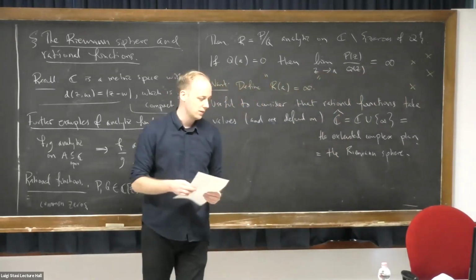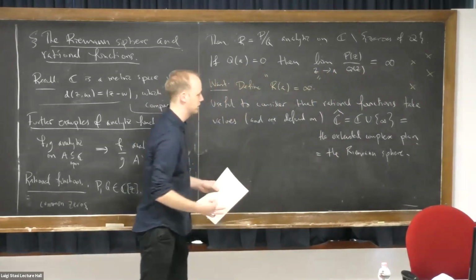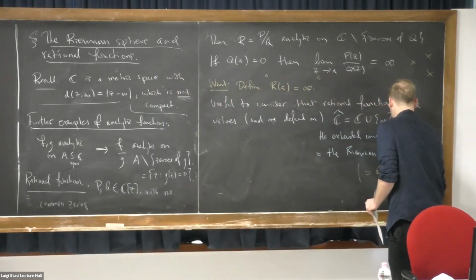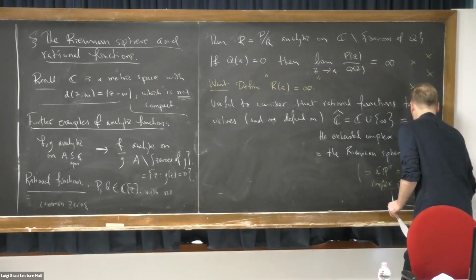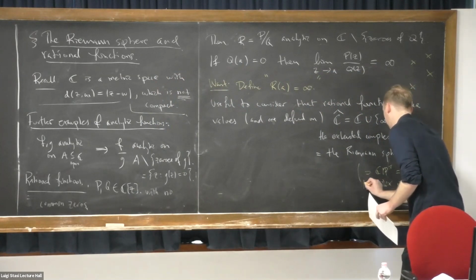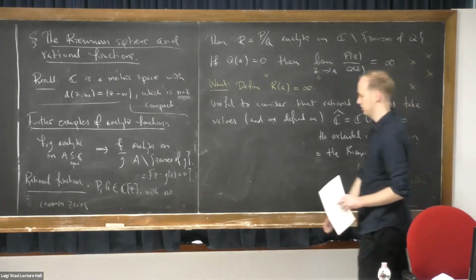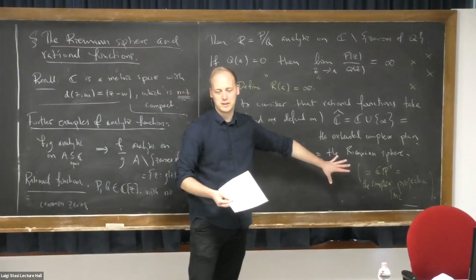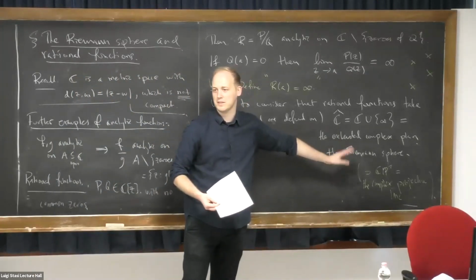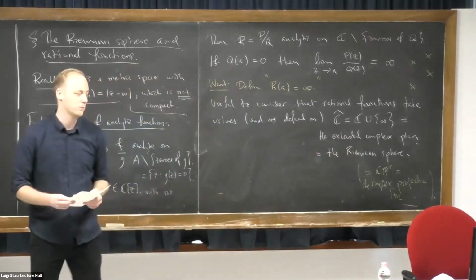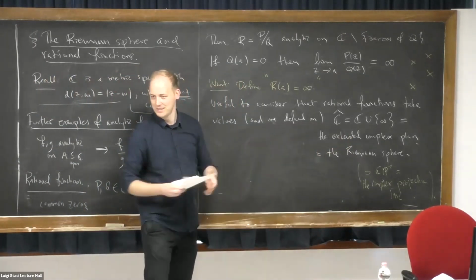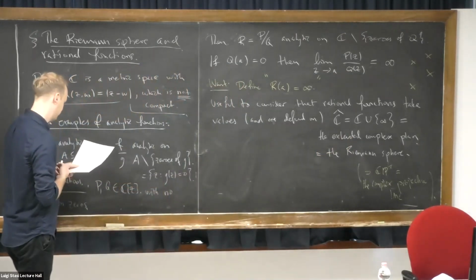In the end, if you know some complex algebraic geometry, it is also equal to CP1, the complex projective line, or complex projective space of dimension 1. If you don't know what that is, don't worry, but this is also something very classical. If you do complex geometry, you basically start by studying CP1. If you don't know what projective space is yet, you'll learn it eventually on your way through mathematics.